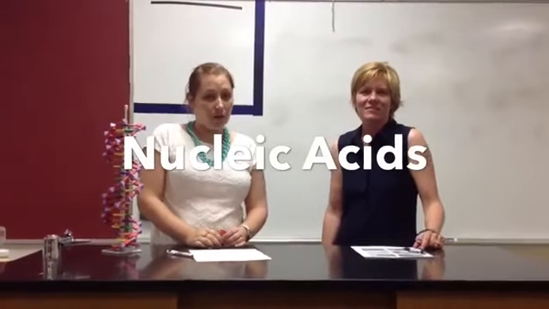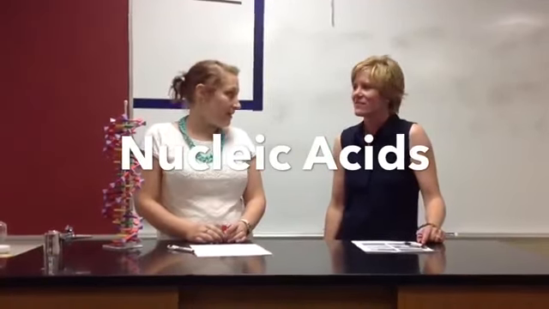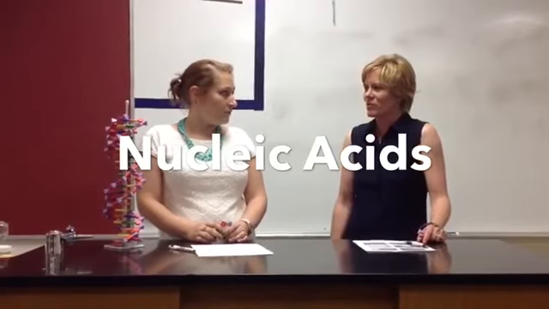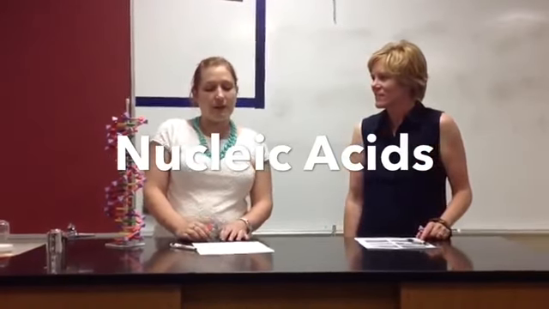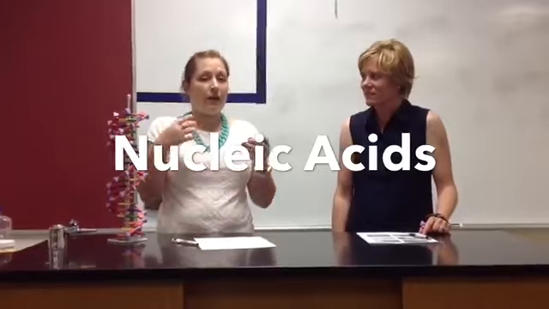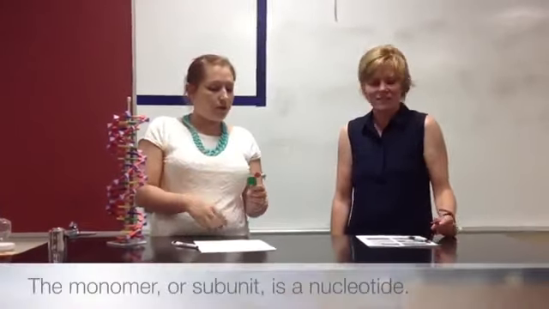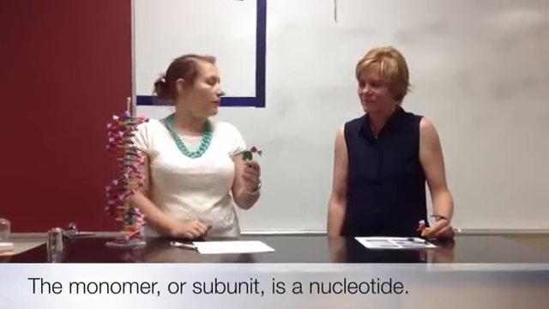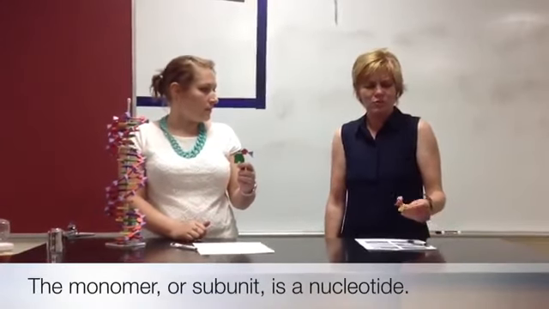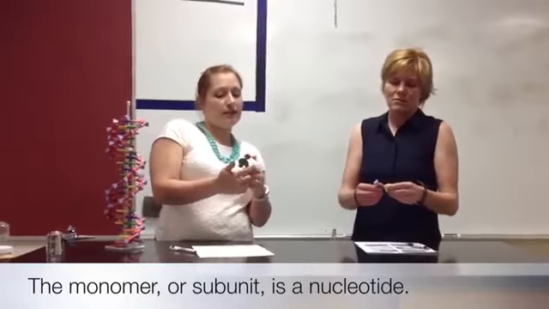Our last macromolecule that we're going to talk about is nucleic acids. What are nucleic acids? Well, nucleic acids are made up of a nucleotide, which is the subunit, and it's kind of shaped like a dinosaur. So we say that this is the structure of the nucleic acid. What do you mean with structure? Structure just means shape. So we kind of say it's like a dinosaur.